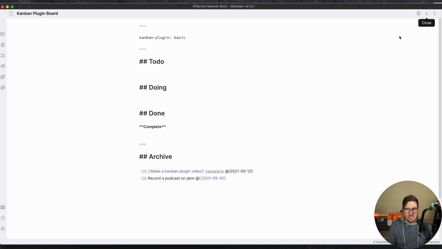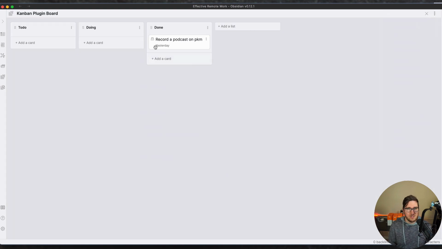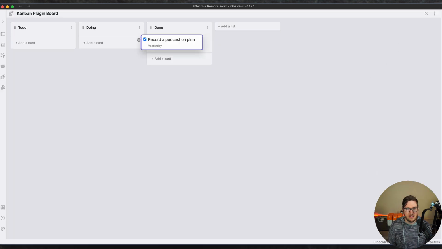It showed the date. Let's just move this back to done. Again, you can also manually edit this as well, which is pretty handy if you want to get it back. But you can see that I did this yesterday, and then I can archive that card. Now, one other setting that I want to check out here too is display a card checkbox. What does that look like? Okay, so I can actually just tick items off as done in a specific column if I don't want to have a process. I can see if something is done or not just visually right there in the user interface.